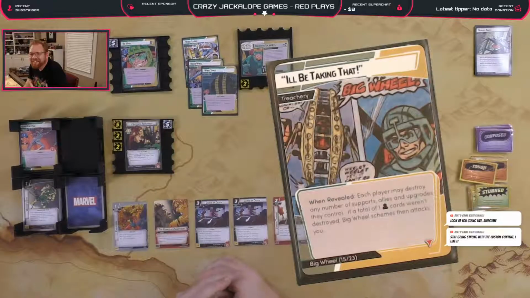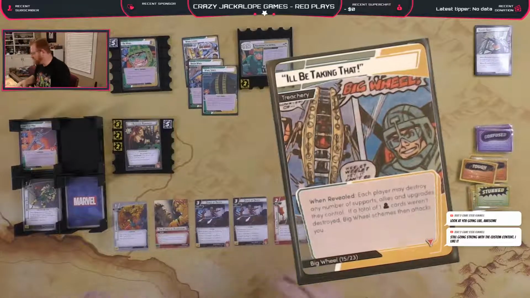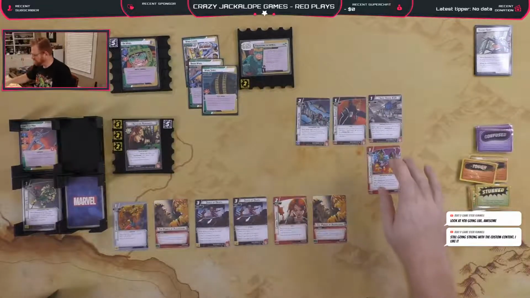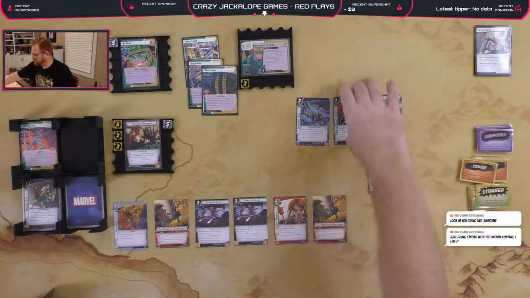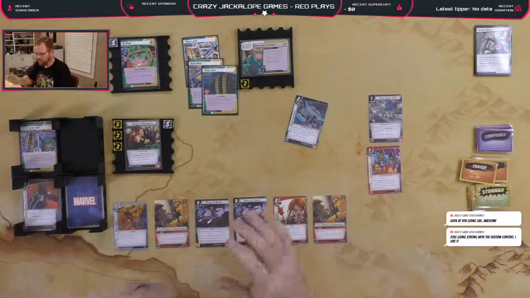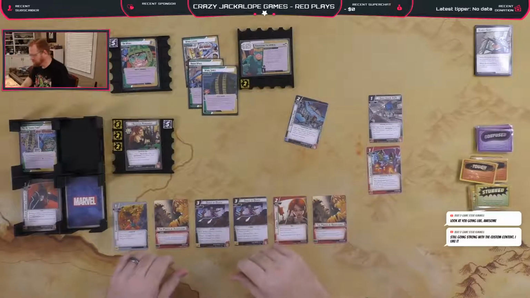All right. So what do we got here? We're going to have to destroy an attachment, which isn't all that big of a deal because I've got a lot of stuff. An ally or support or an upgrade, which I've got this whole stack out here. I think what we'll get rid of is our Black Widow gauntlets, because we're not going to need them. That's going to go away. All right, so that's the end of Big Wheel's turn.